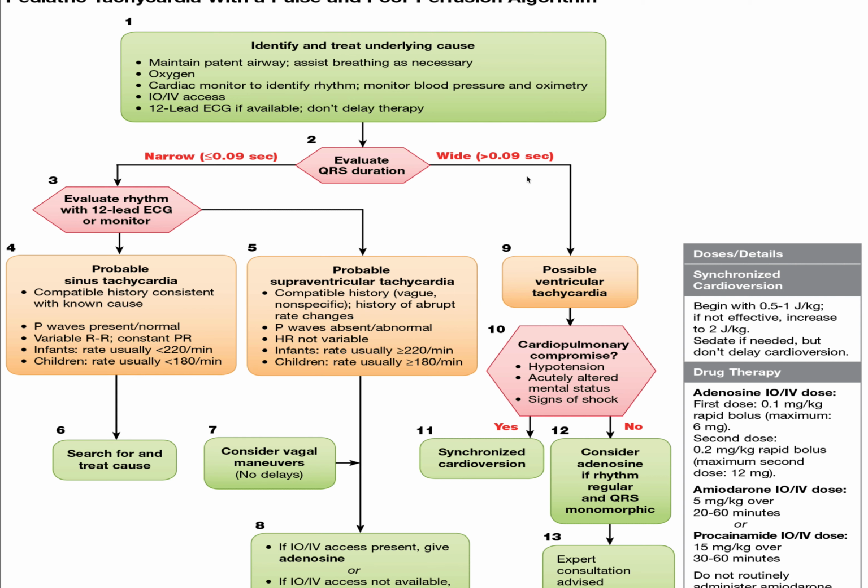Narrow complex or wide complex tachycardia. If it's at that 180, think about sinus tachycardia. Children, when they're irritable, have fever, pain, agitation, they'll jump in heart rate. So consider, is this actually an SVT, or is this a compensatory rhythm from the sympathetic nervous system? Look for causes, because we can treat that by bringing the fever down, by cooling them. We can comfort them by giving them maybe some type of pain medication or a binky, or something that they can be consoled by. Look at fluid status. We can give them 10 cc per kilo of fluid and see how they respond to that.